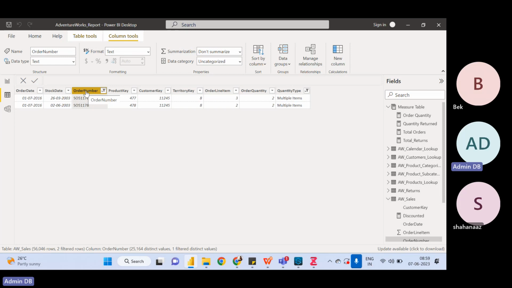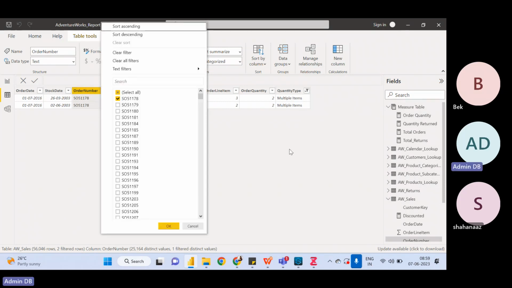If you go to any shop, or if you order something, they give you a bill which has an order number, right? So if I look into the order number and see the distinct order numbers from here, it will give me how many total transactions happened. Total orders that happened.